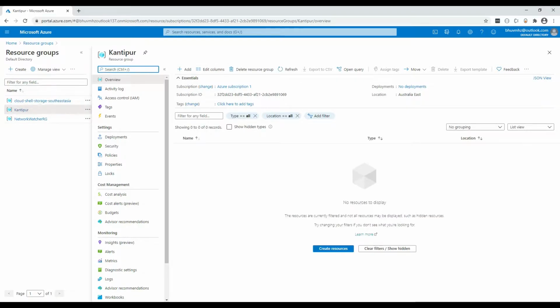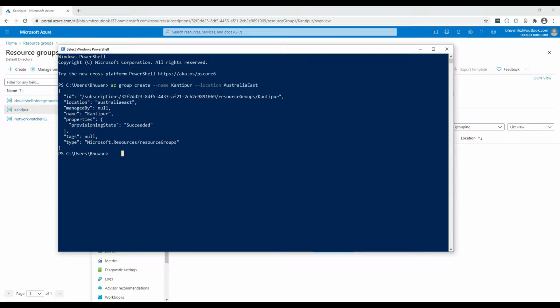Now I'll be creating my virtual machine in this resource group. You can see the location and everything is all as I said. So to create the virtual machine, we have the az vm create command. You need to specify the resource group under which you want to create the virtual machine, and you have to give the name of the virtual machine.